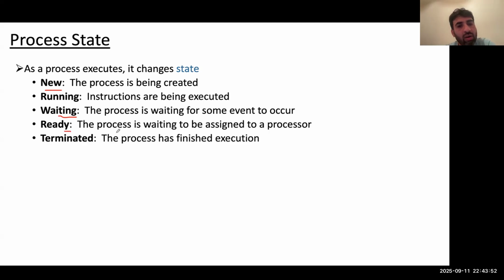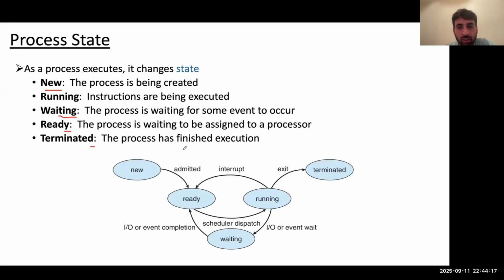Ready is a process that is not yet assigned the CPU, and that is not waiting for any IO event to be completed. So it is ready to run, but it is not yet assigned the CPU. And the last state is when the process has finished its execution. We name that state the terminated state.